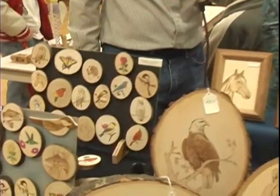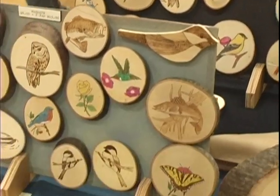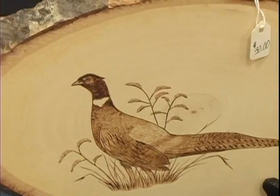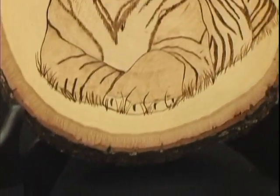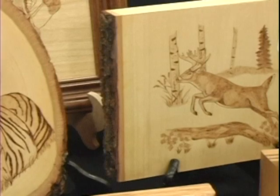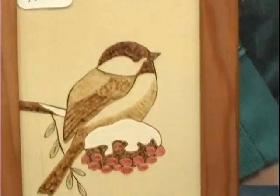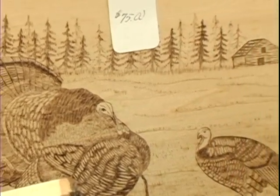Our next exhibitor is Peggy Nelson. Where are you from? I'm from Lake Mills. You have an entire table of wood-burning objects. How long have you been doing it? I've been doing it a little over a year, so quite new at it. My dad has come to this show for many years and he passed away a year ago in October, and I started in his tradition. Took a whack at his wood burner and I love doing it. So you're actually using his wood burner then? Yes. Do you buy the patterns or do you do your own drawings? Some are my own, some are my dad's. The little chickadee — this is my dad's, this was his favorite. Some I just get an idea, go on Google, and we have a copy machine where I work and I just get it to the size I want, put it on the wood and fill it in.